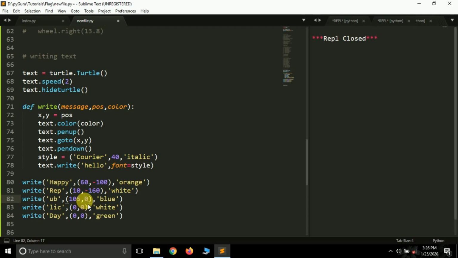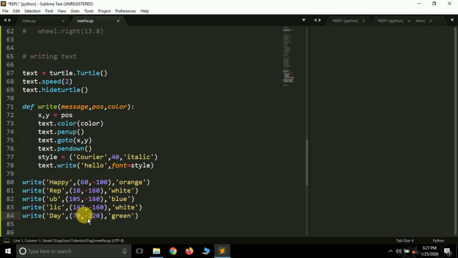I have to write it at 105 and minus 160. And I have to write it at 167, not 0, 167 and at minus 160. So passing 167 comma minus 160. Now I have to write it at 70, and then at minus 220.